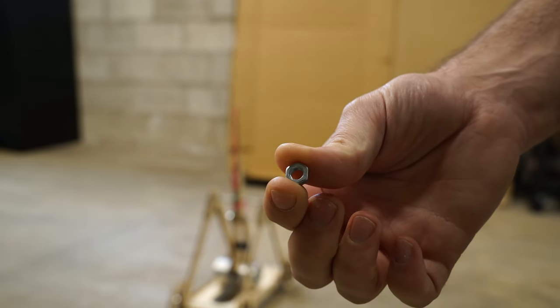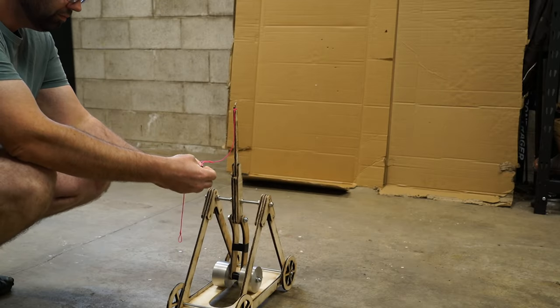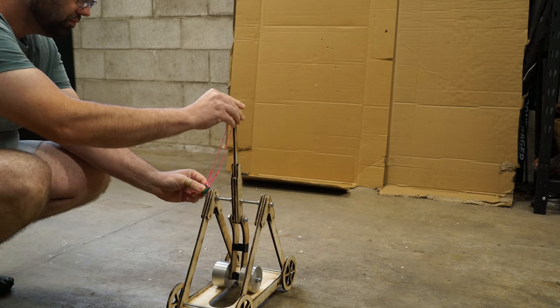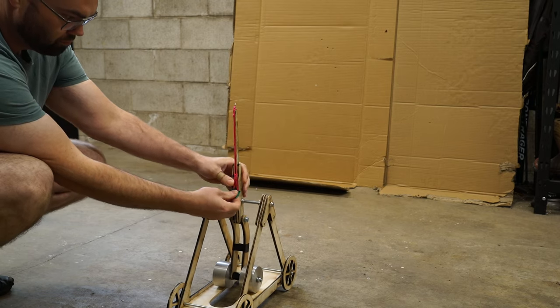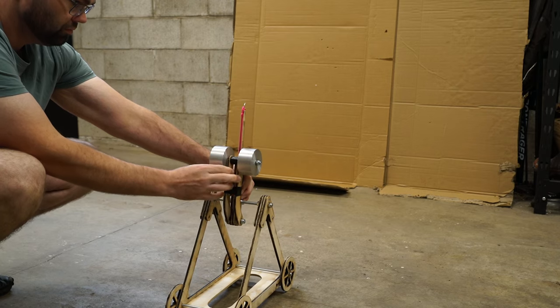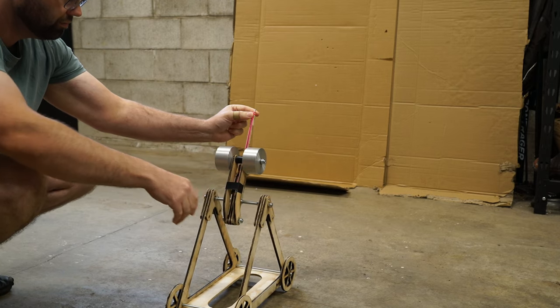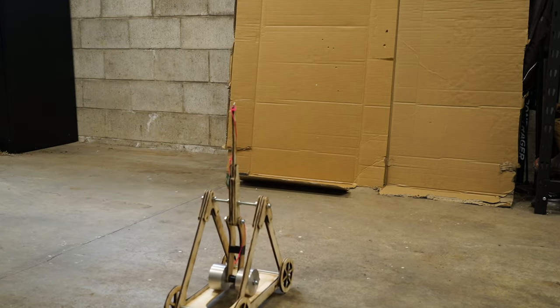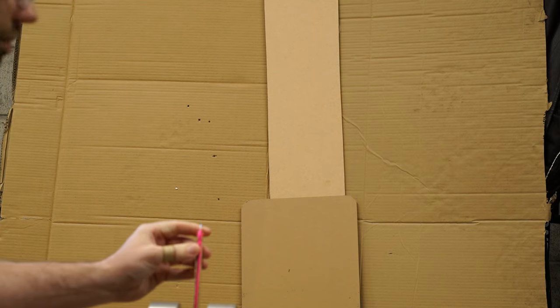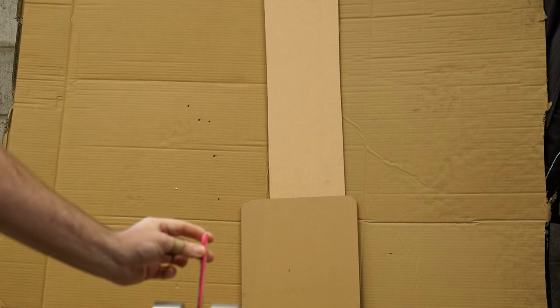With that done, I moved on to using heavier ammo in the form of an M6 nut, which is still on the lighter side of what this trebuchet can throw, but we'll see how it performs. That sounded like a respectable impact, so I set up a piece of MDF for a target and tried again.